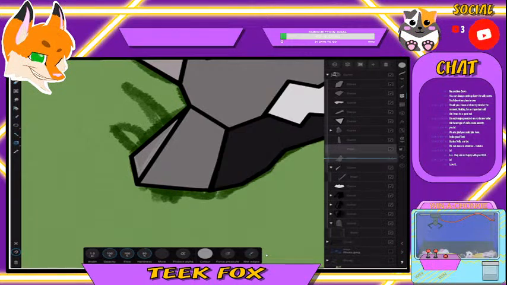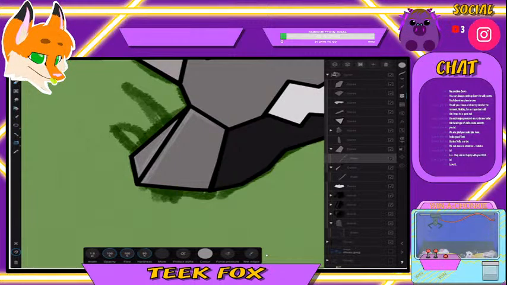So now we're going to be doing this piece. Make sure we're on pixel layer inside that shape. Like so. And just keep doing it around the edges like this.